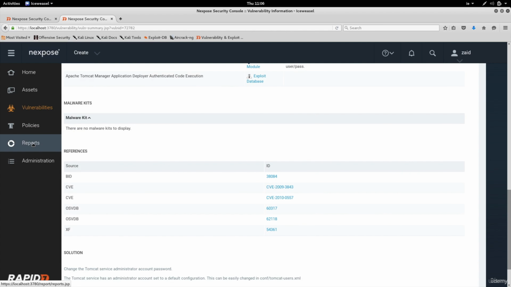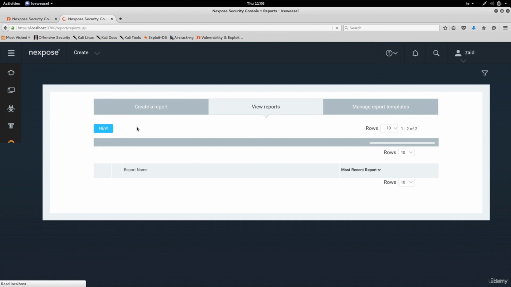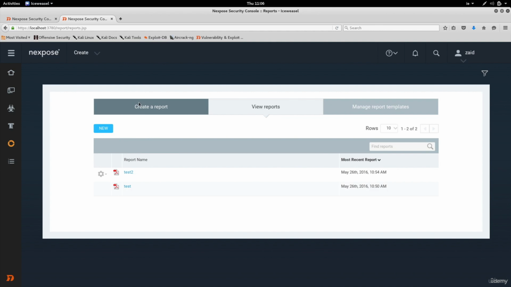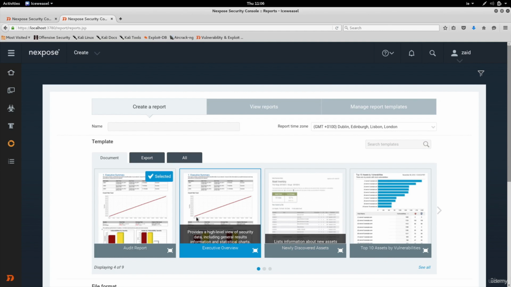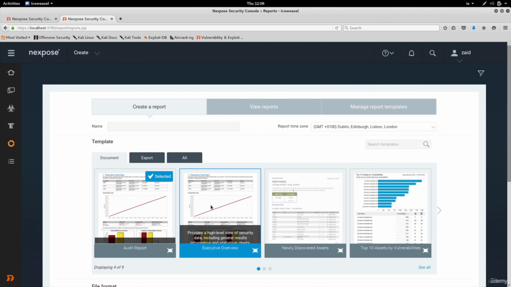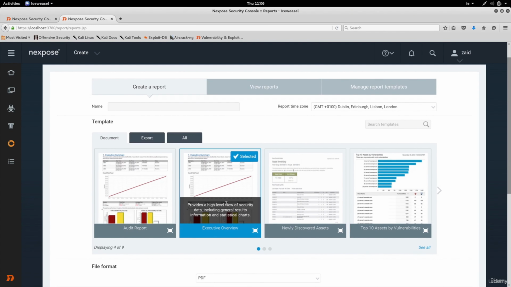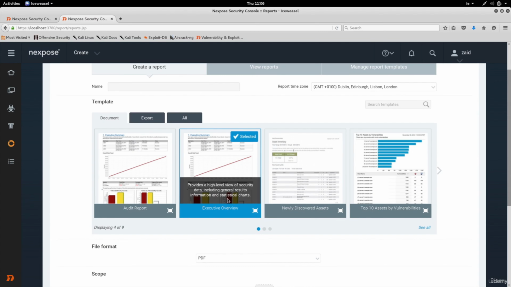Another useful thing is the reports. So this framework allows you to generate reports for each scan that you do. And there are different types of templates for the report. So if you go on create report, you can see that there is an audit report that contains a lot of detailed information for the programmers or for the technical people. Or you can use an executive report, which has less information, and it's made for the managers or for the top level people that don't have much experience with technical stuff.